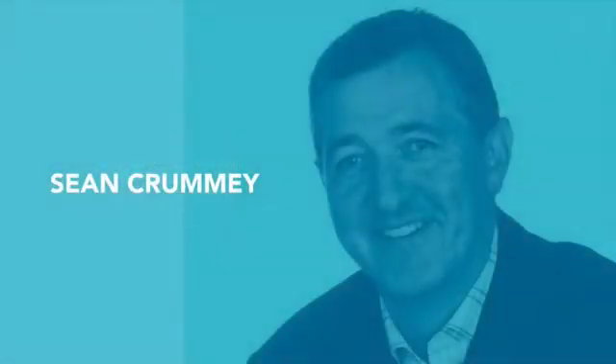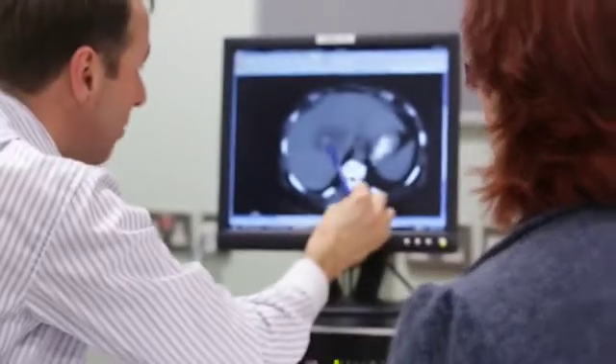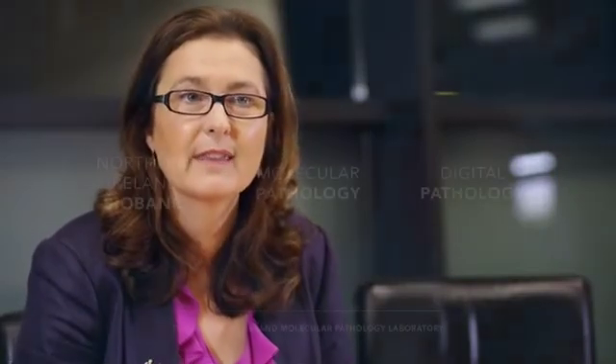My experience with the Cancer Research Centre relates to my husband's critical illness. He had cancer and he was treated at the City Hospital, and the team were very much involved in the work of this centre. Sean would be very pleased to think that that kind of energy was being channelled into making a contribution to improve cancer research and the outcomes for other people. He would be thrilled with that.